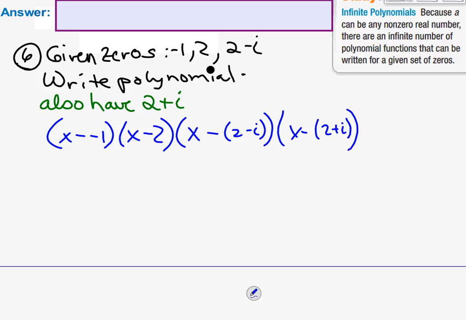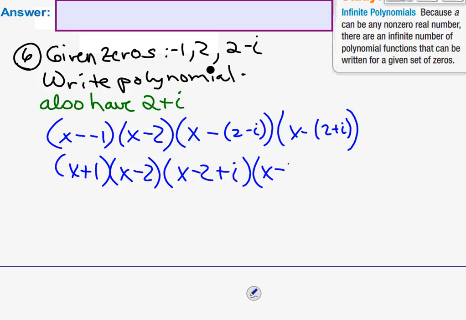And just to illustrate and make sure I know what's happening, my next step is just to change all my signs. And then to be honest, I would multiply these two, right? I would never do this and then this times this and then this times this. Because when I multiply these two, what is going to happen? The i's drop out. So I want to multiply those two. And personally, since I have 4 of them, I'd probably multiply these two, multiply those two, the i's drop out, and then multiply those two 3-term things. So I have x plus 1, x minus 2, x minus 2 plus i, x minus 2 minus i.